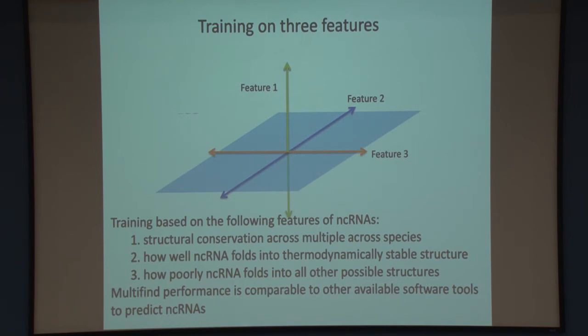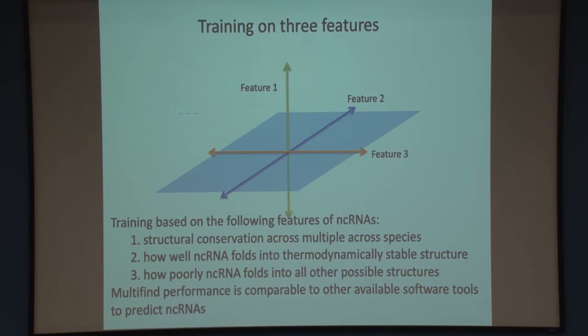And it performs comparably well to other available software tools. This is just one example of how a support vector machine can be used in science and specifically in identifying functional non-coding RNAs. But there are many different examples of how machine learning is used in genetics and chemistry and RNA biology.